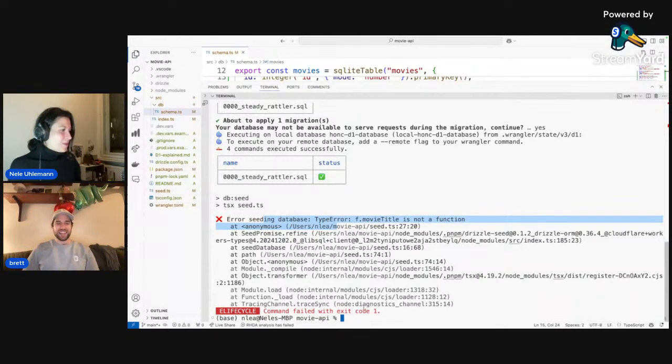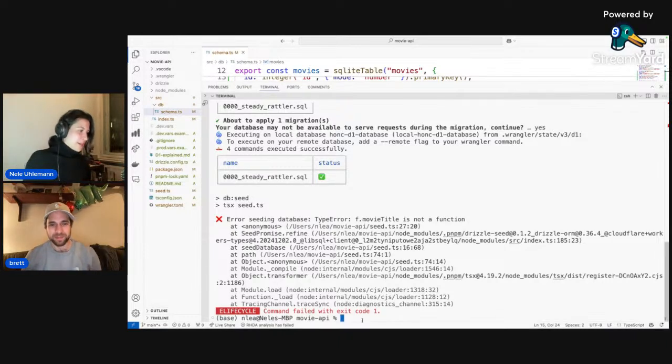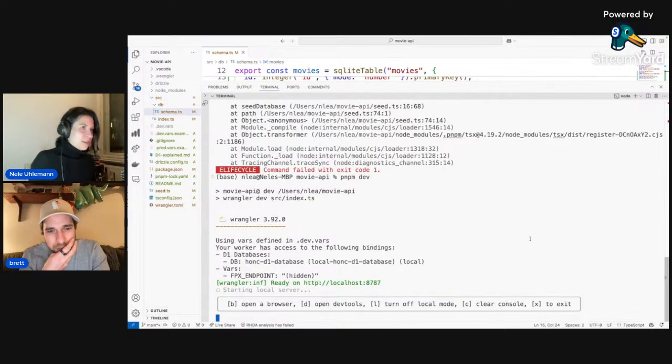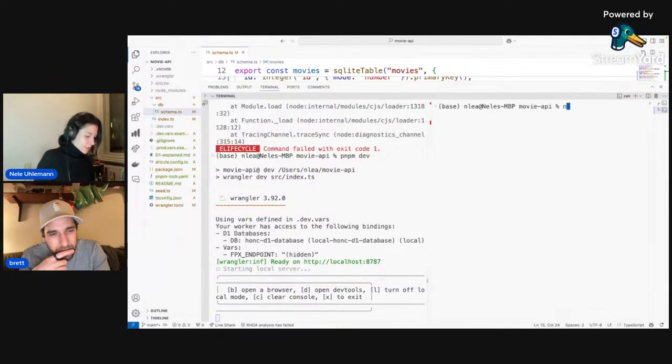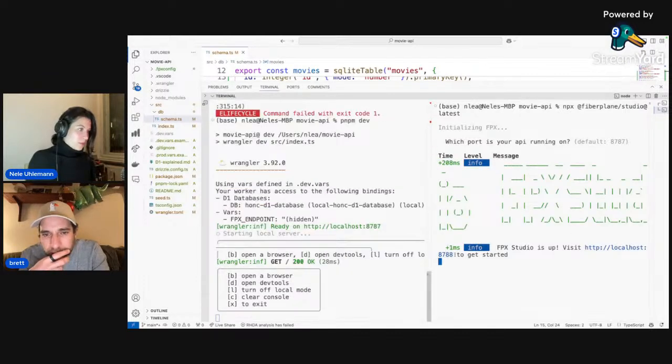Maybe I can... I should probably have some... But I mean, I guess even if it's failing, we should be able to spin it up, but we have no data in the database then, I guess. Exactly. So, I mean, let's just do it for fun so we can see that, if we would fix the seeding, then also. All right, so we kicked off the API. Nice. Got Studio running.